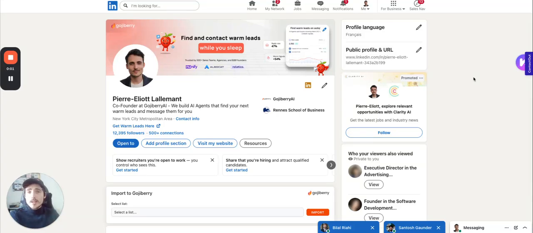So how can you track who's checking you, your team, or your company? It's one of the best intents to reach out to people. There are people that check your LinkedIn profile, check your company profile, check your team, or they just interact with your company or with your team, right? And you just don't notice them. So how can you do that automatically?